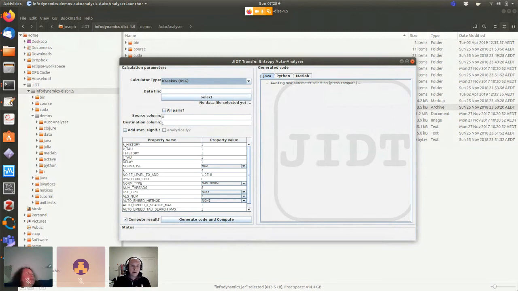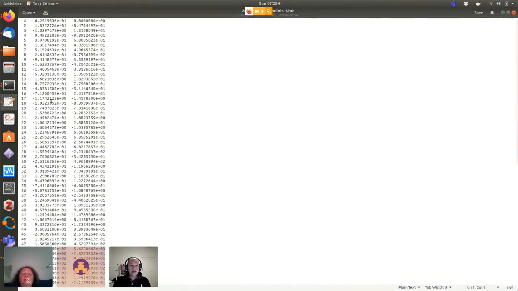Now, for the purposes of our GUI tool, the way our data sets are laid out is that we have variables or time series processes in columns, and the different rows of the data set give the different samples of the data. Or for a time series, there are specific samples at each consecutive point in time. This is only the way we've laid it out for the GUI tool. You don't have to use this data format. You can have a completely different data format as long as you can read that data in and get it into the toolkit.